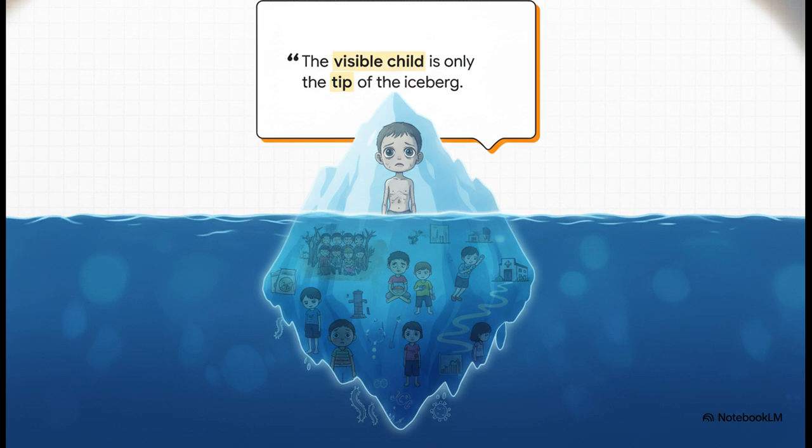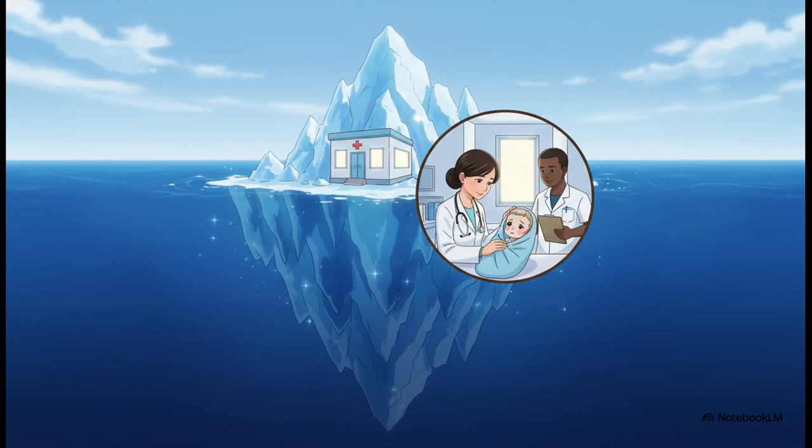What you actually see in the clinic is just a tiny, tiny fraction of the whole problem out in the community. So the tip of that iceberg, the part that's sticking out of the water for everyone to see, those are the severe cases. That's the little boy we just met. These are the children who are so obviously sick with marasmus or kwashiorkor that they finally get brought to a health center. It's what we can see.